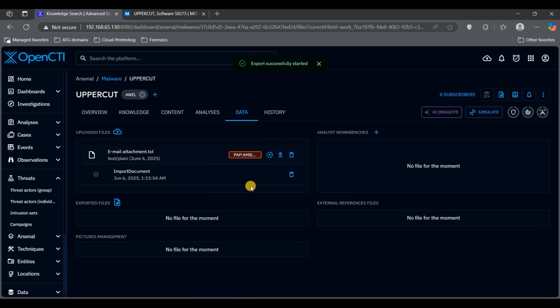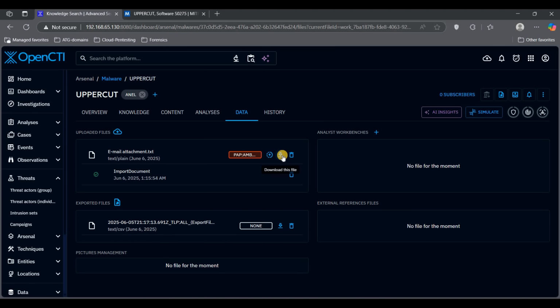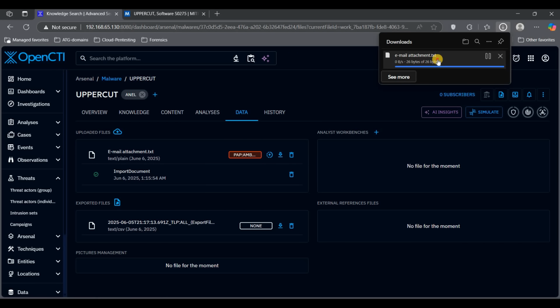Now in a few minutes the report will be ready. So the report is ready. You can download the report in the text format, or you can have it in the Excel format. If you refresh it, it will show you the Excel format as well and the PDF as well.